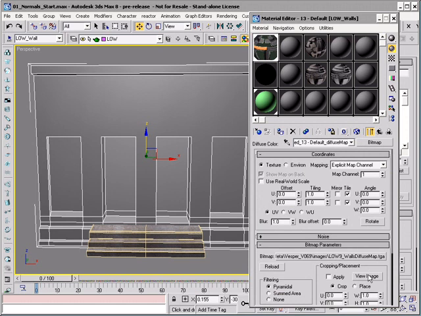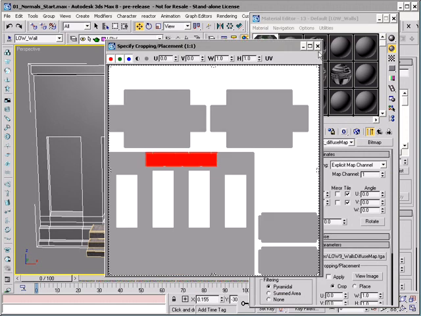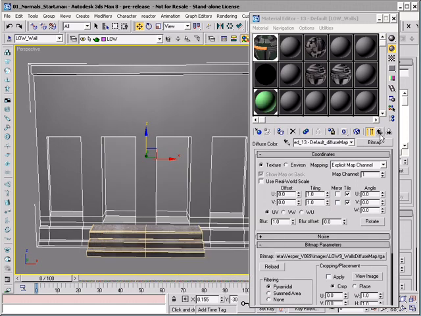So it created a diffuse map. Not too interesting. I had nothing on it, so this is kind of boring. But if I did have some kind of a tiled texture of brick or something, this would be the map that I would bring into Photoshop to add in extra detail. And that's going to be the next step of this file.